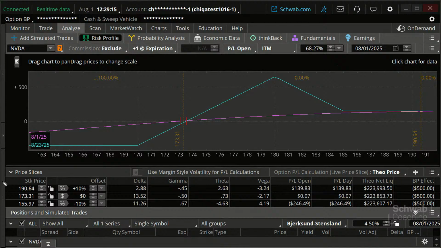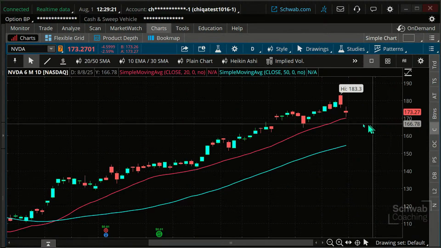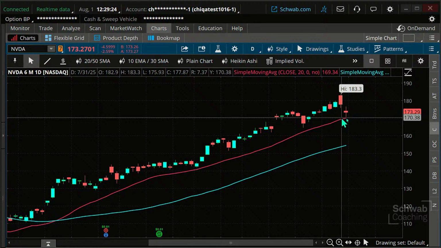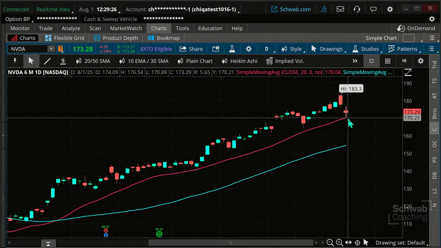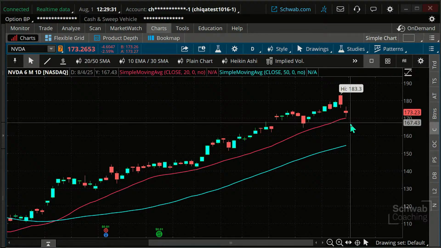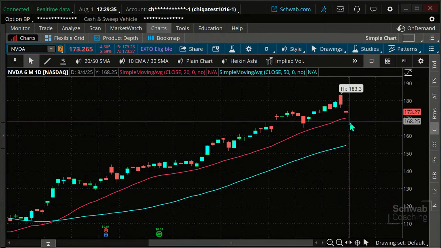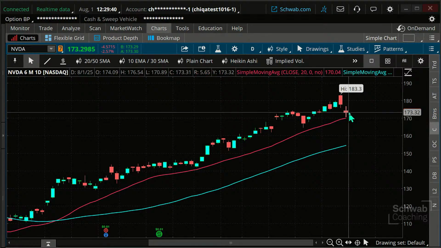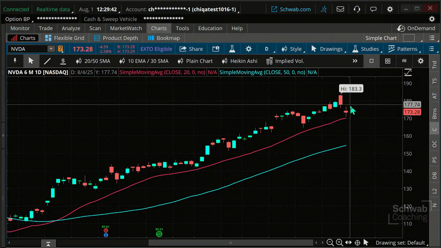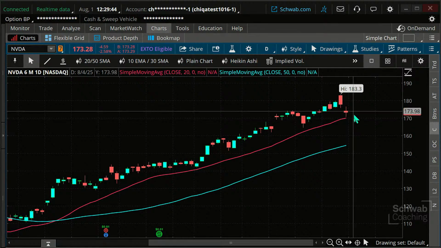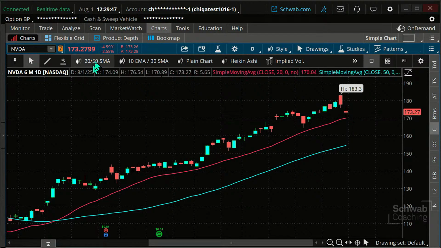Now I'm also going to say, look, I'm going to get out of this trade if this support doesn't hold. I've got a moving average here, about 170. If we go down below this and we break down here, say 167, I'm just going to get out of this trade. Okay, 167, we're going to exit. Now, we're not getting in until the stock goes up here. So that'd be a significant drop, but that would definitely be a change in the direction on this.